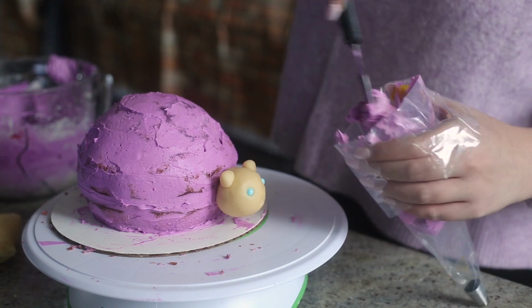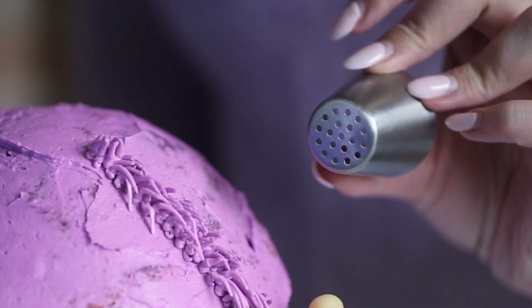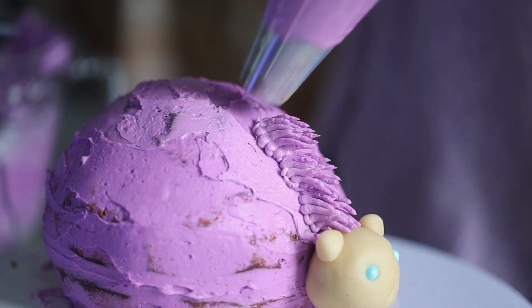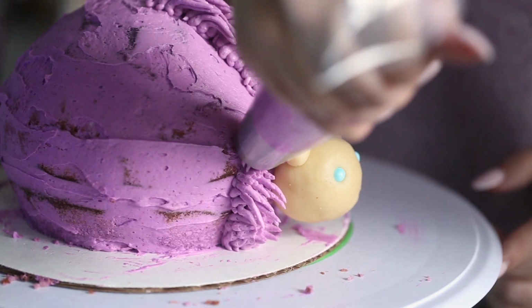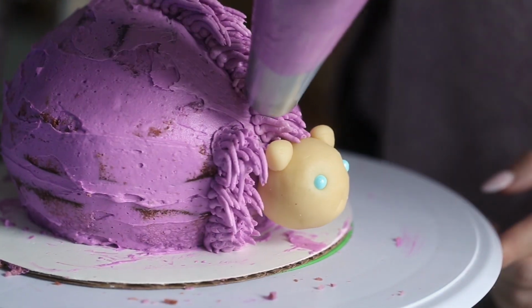Then place the remaining buttercream into a piping bag, fit it with a large grass piping tip. And if you don't have one of those, I'll link it down below. I used one that came in my Russian piping tip set because it's bigger. So I will either find a Wilton equivalent, because I usually use Wilton if I'm not using those, or if not, I will link the Russian piping tip set.